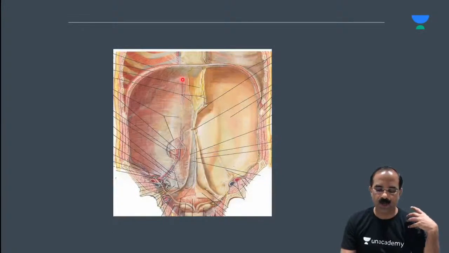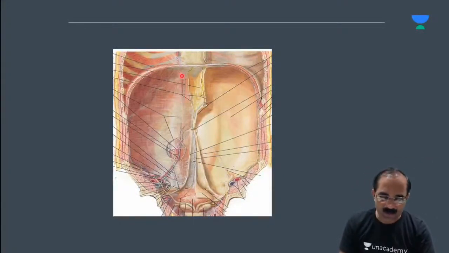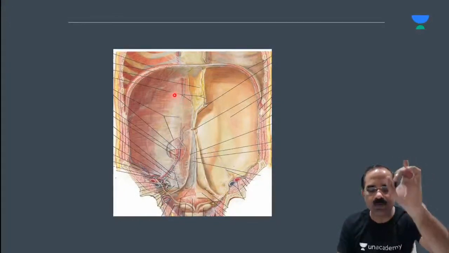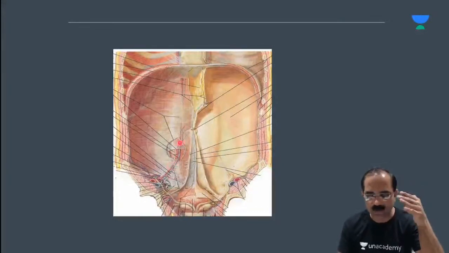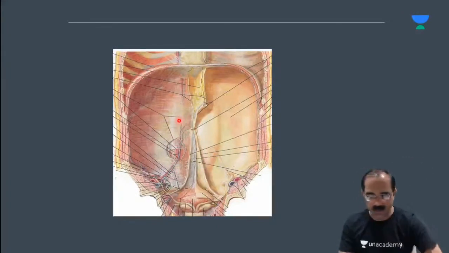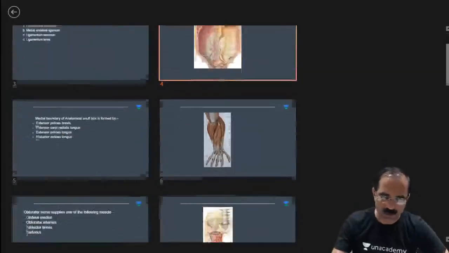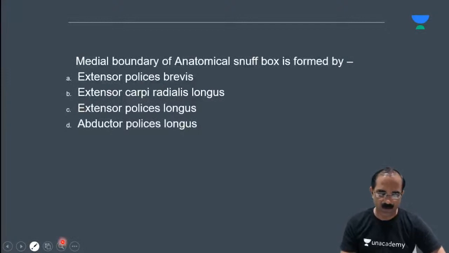This one. This is an artery which is entering into the abdomen from the thorax. From the thorax, this artery is coming in the abdomen. This is the superior epigastric artery, and this superior epigastric artery will anastomose with inferior epigastric artery. यह है inferior epigastric artery, and ऊपर से आता है superior epigastric. So superior epigastric artery is going to anastomose with inferior epigastric artery.